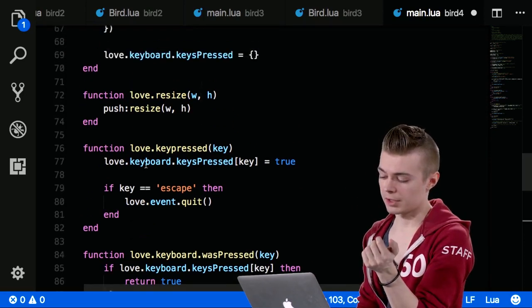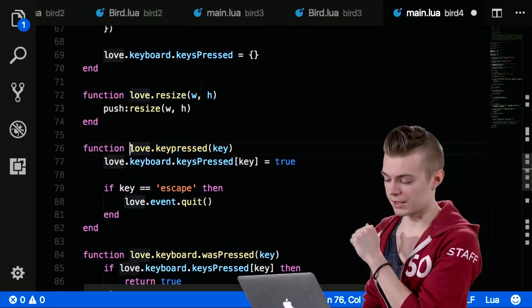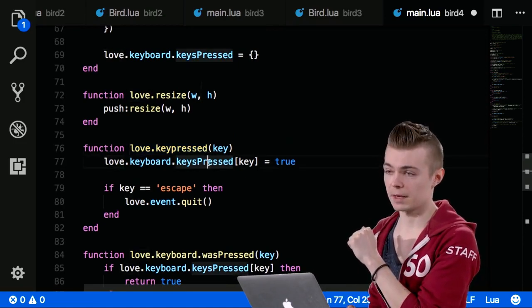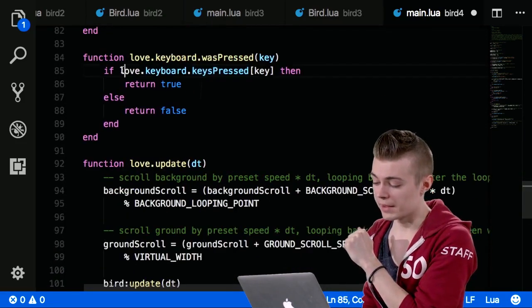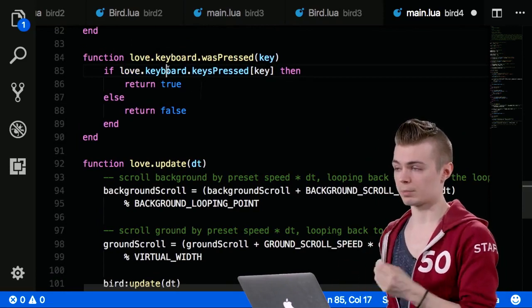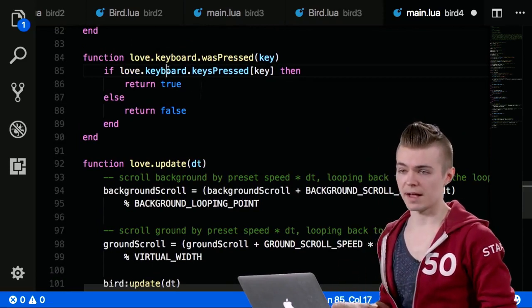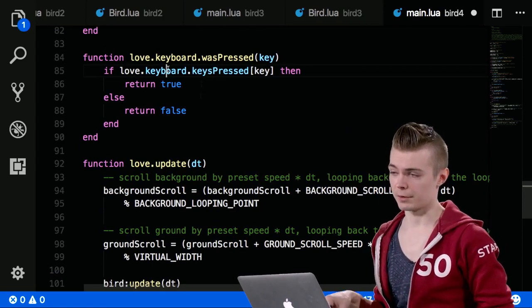We have a callback function that LÖVE2D gives us that allows us to do that. So every time a key gets pressed, we're going to just add that key to that table and set it to true. Now we can just simply query that table anytime we want to with this function that we've created called LÖVE.keyboard.wasPressed[key], which means on the last frame, was that key pressed?